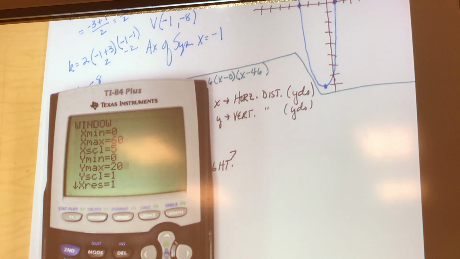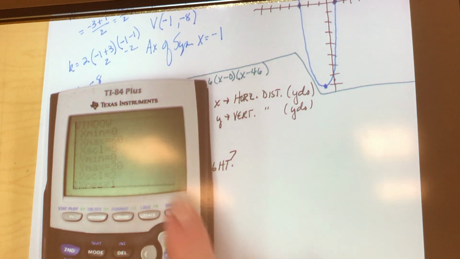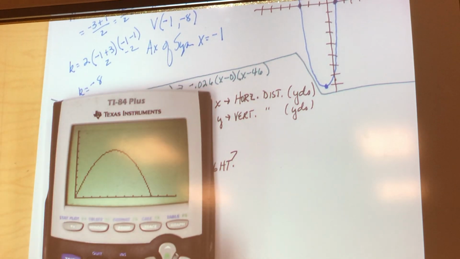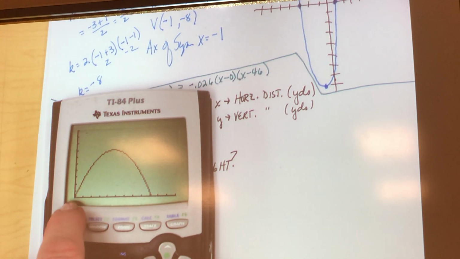But whatever. So I'm going to say 20 and I'm going to go on a scale of 2. I'm going to graph it and hope. Y'all, if it's not good, I go back and change the number. It's not a big deal. It's beautiful. Okay, so let's listen to this. Here's where it starts, at 0, 0. Do you agree with that? My x-intercept is 0, my y-intercept is 0. No distance, no height.